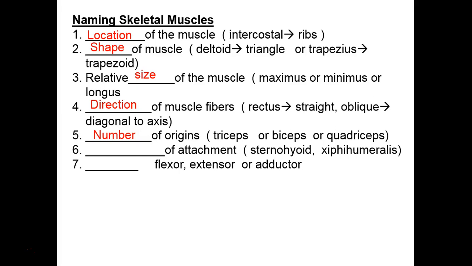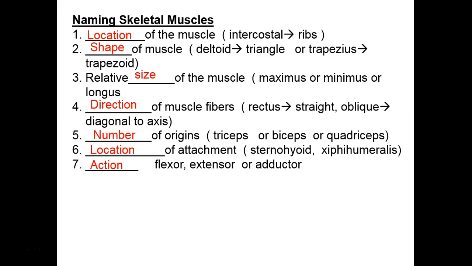When we learned that a while ago, it has actually 4 muscle groups, so it has 4 heads. Sometimes we name a muscle by the location of the attachment, by the origin and the insertion. Sternohyoid, where do you think that's located? Well, it goes from the sternum to the hyoid bone. How about the xiphihumeralis? It runs from the xiphoid process, which is that bottom part of the sternum, up to the humerus bone. So sometimes you can look at the name of the muscle and tell where the origin and the insertion are. And the last way to name muscles is by the action.